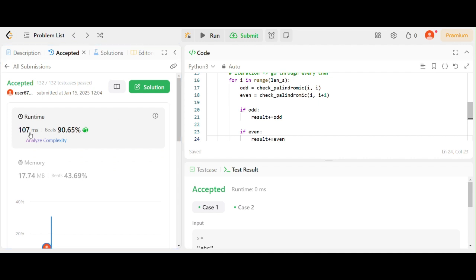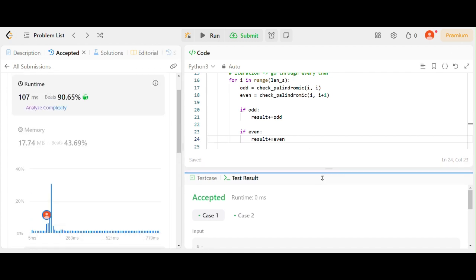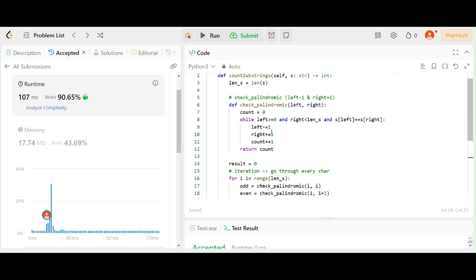Wonderful. So we got a time complexity of O(n squared), although it looks like two for loops, but in this loop we use a very smart way.